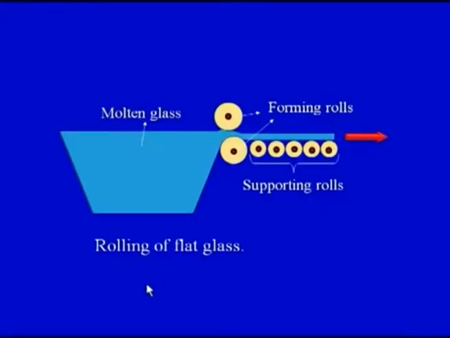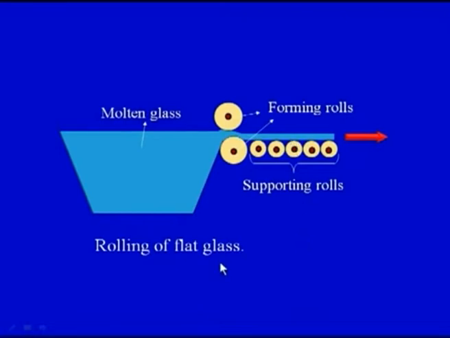the rolling process. So on your screen again you can see that we have a molten glass which is rolled out by the forming rollers which are water cooled, and the rollers basically give shape to the glass, and this is the final glass or the flat glass that we are getting out of this rolling process.